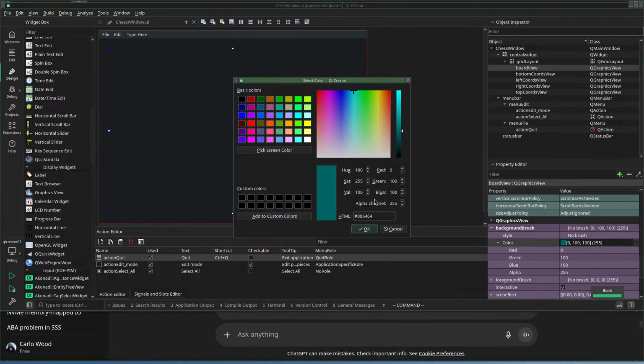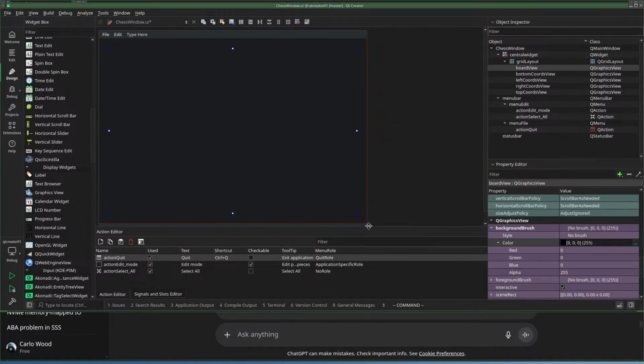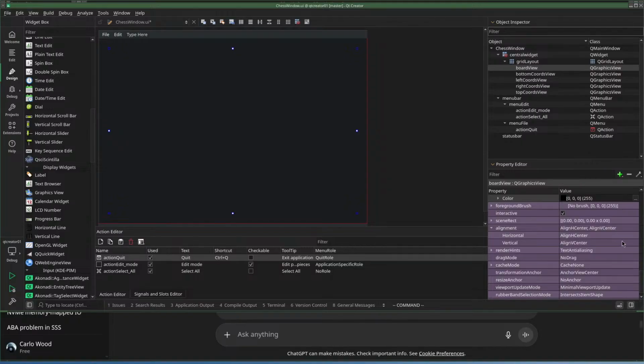At least it doesn't help me. Yeah, what was the color? I guess black or none, but scene rectangle alignment.